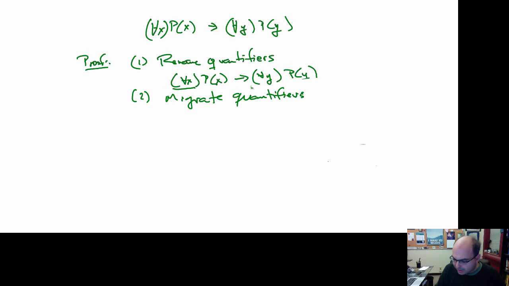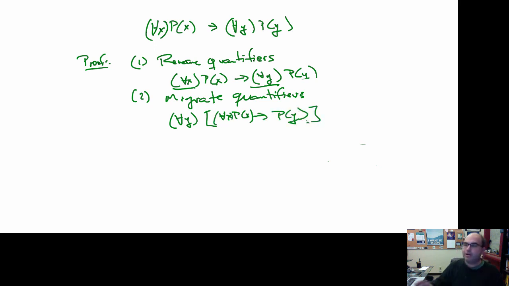Not my choice, because if I migrate the for all y, that stays as a for all y. So let's migrate that one first. For all y, for all x, p of x implies p of y. And now we have to migrate the for all x. Now there's no choice. So I have for all y, there exists an x, such that p of x implies p of y.